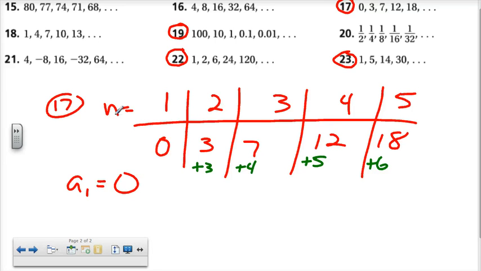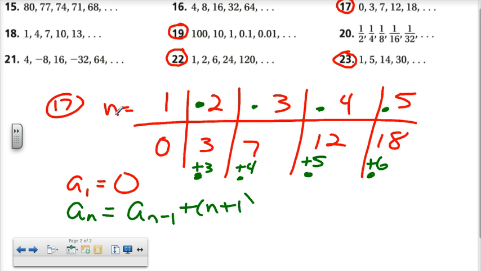So how do we tell somebody to do that? Well, we tell them to find any term. So A sub n stands for any term. We want to take the previous term, and now we want to see, is there a connection with the number of the term and what we need to add. So basically you're asking yourself, is there something simple I can do to 2 to get a 3, 3 to get a 4, 4 to get a 5, and 5 to get a 6? And yeah, that's something basic, just use n plus 1.